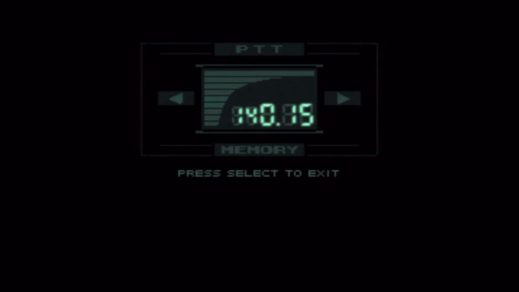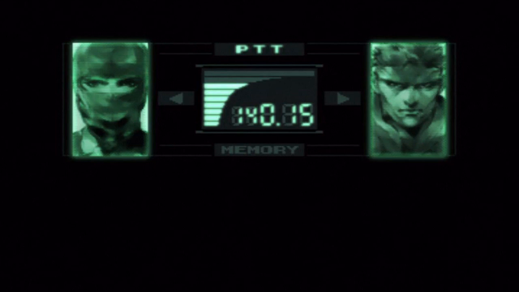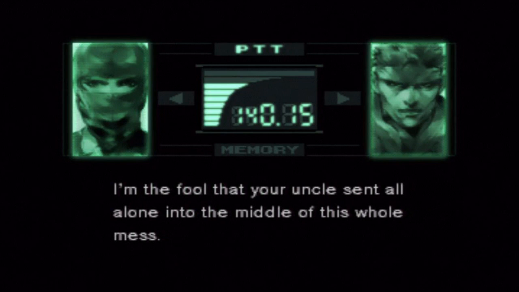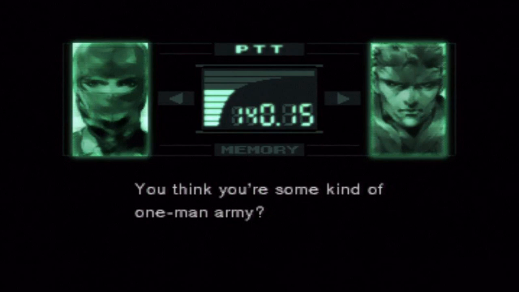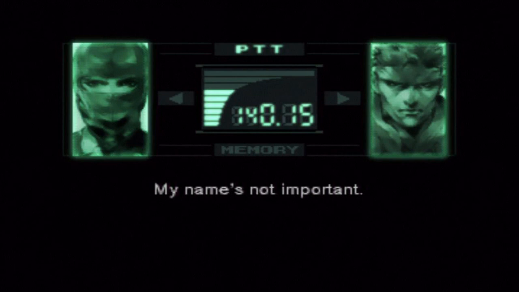Let's talk to that red-haired vixen. Who are you? I was really impressed with the way you busted yourself out of there. The one from the prison? You're the colonel's niece, Merrill, right? No, it's not him. Just exactly who are you? I'm the fool that your uncle sent all alone into the middle of this whole mess. You came by yourself? You think you're some kind of one-man army? I don't need lectures. You're just like your uncle, you know? How do you know my uncle? We go way back. What's your name? My name's not important. Aha. Could you be Snake? Are you Solid Snake? That's what some people call me. The legendary Solid Snake? You?